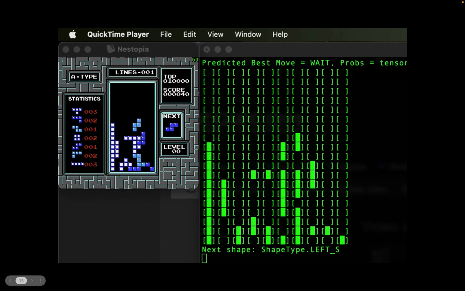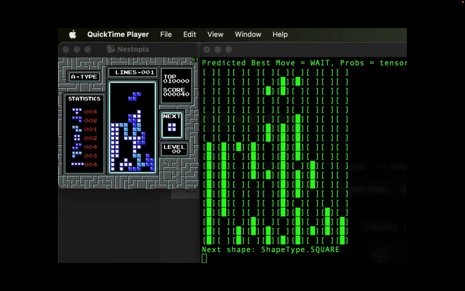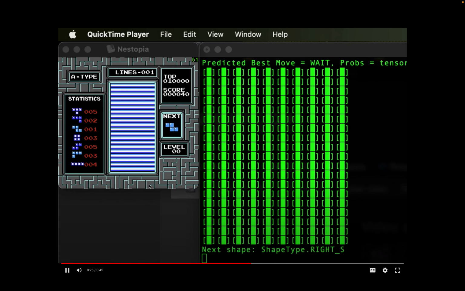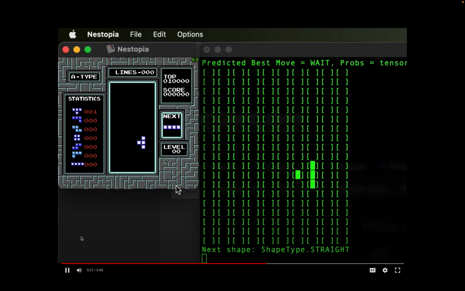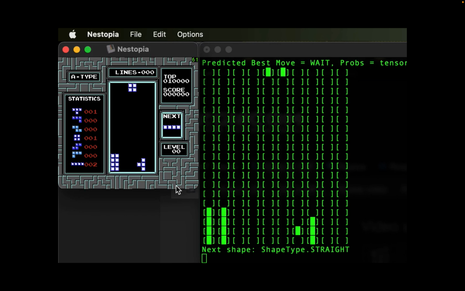Admittedly, that was a fairly lucky set of circumstances, but that still is promising because, you know, when I first started, it couldn't close the line at all, no matter how lucky it got. And now it's like, okay, with the right circumstances, it can get lucky and close the line with its current strategy.